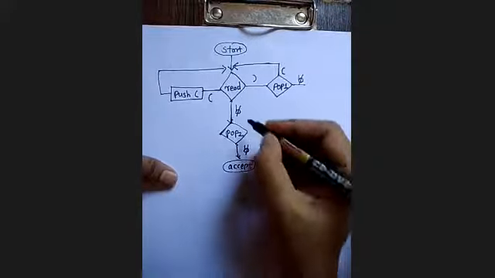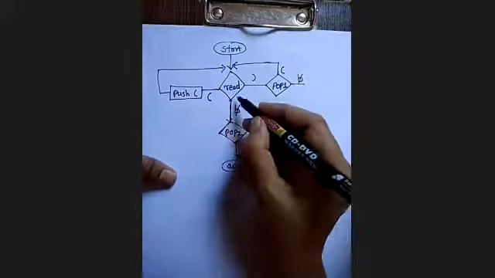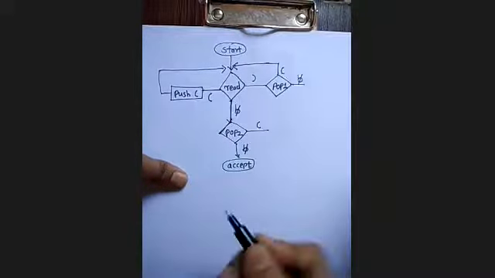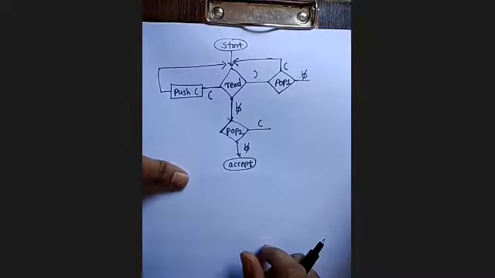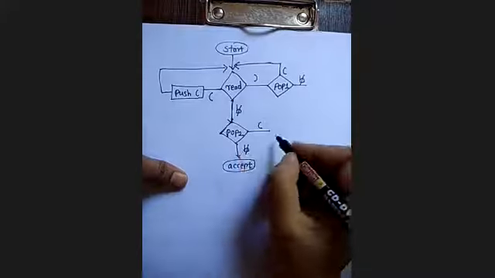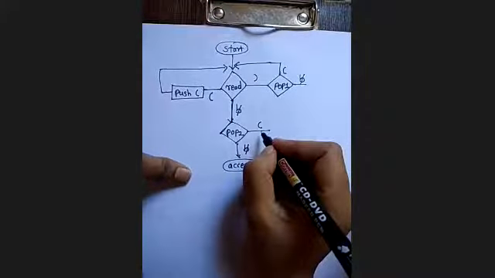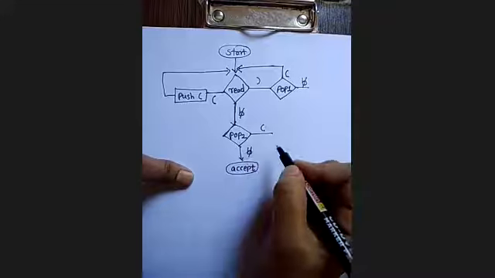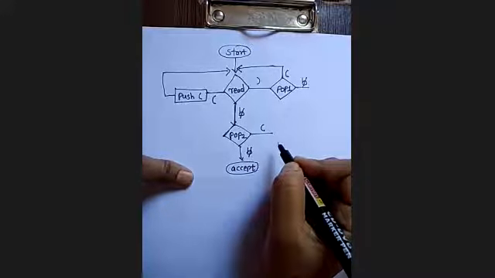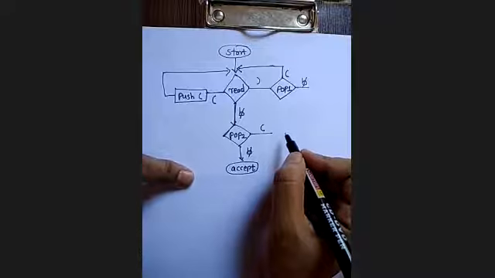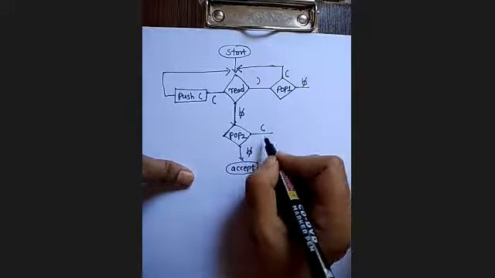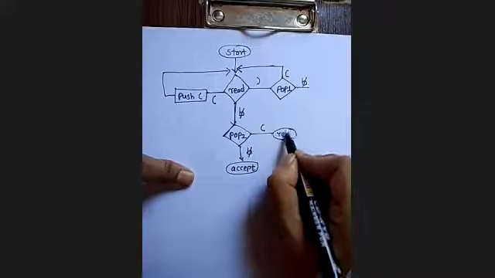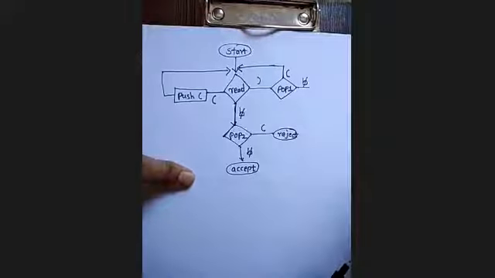Now what remains here? यहाँ पे क्या हो सकता है कि if your input ends, pop करने के बाद another possibility क्या है कि it may pop opening, no? If there is an extra opening parenthesis. ठीक है? We'll consider how those cases work. So if I pop opening, what is to be done? Input तो end हो गया, but stack पे opening है. Meaning there is an extra opening bracket, no? So what is to be done? After opening, yeah, reject it. Correct. Because there is an extra opening bracket.